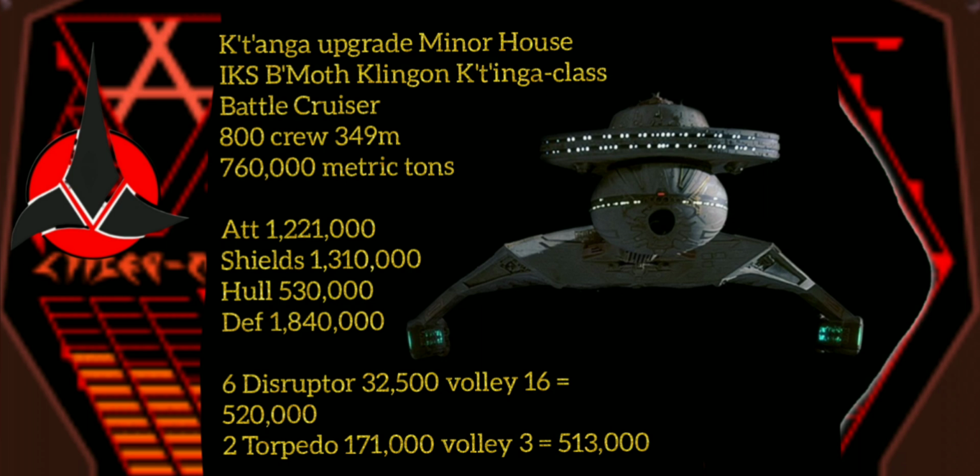There's not really a whole lot to say about it. It's got modern weapons all the way around. It's a decent cruiser. Its hull value is impressive for a ship of its size. Its shields are real good for a ship of its size. Overall, it's a decent-sized cruiser. Not really much to it. It's not great at anything. It's not bad at anything. Its torpedo launcher gives it decent volleys of torpedoes. So if you want to bring this ship to a front line, it can deliver a pretty good torpedo spread.